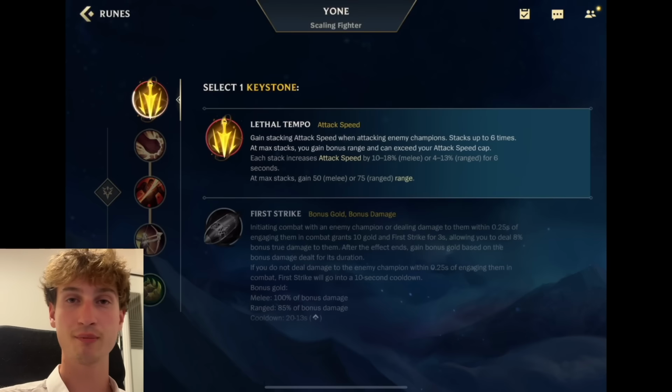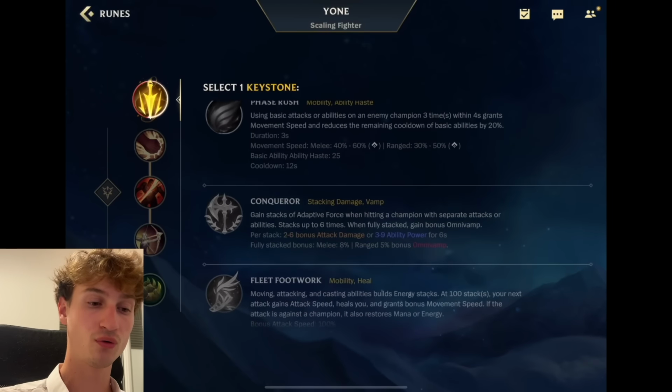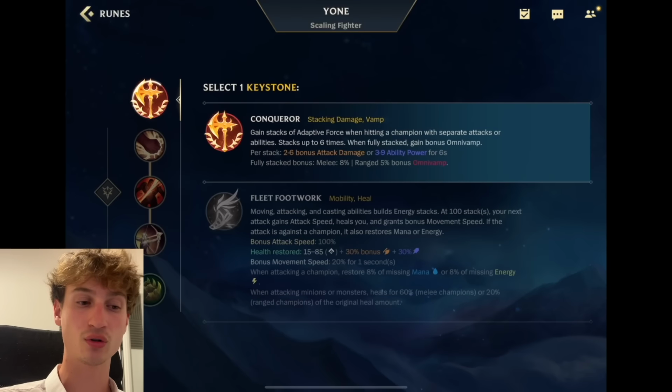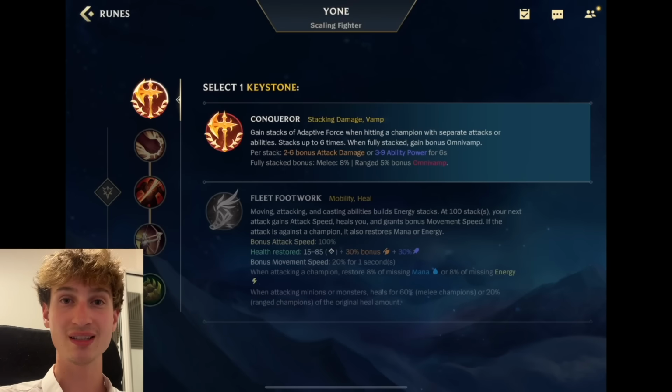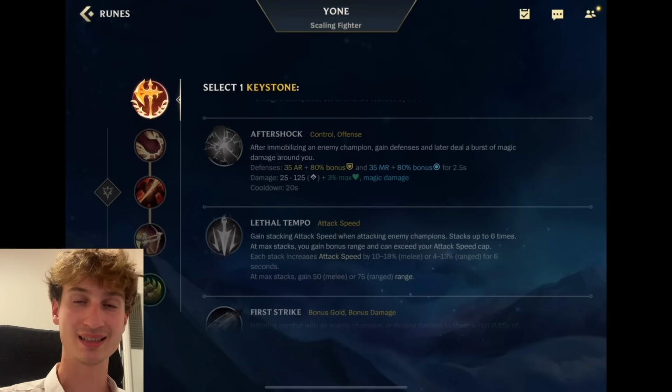When it comes to your runes, you actually have a few different choices. Lethal Tempo is your max damage rune. This will be your go-to for most situations. However, if you're playing in the jungle, you should go for Conqueror instead. Conqueror is going to give you the most damage. Lethal Tempo is going to help you a lot with the all-ins in lane.